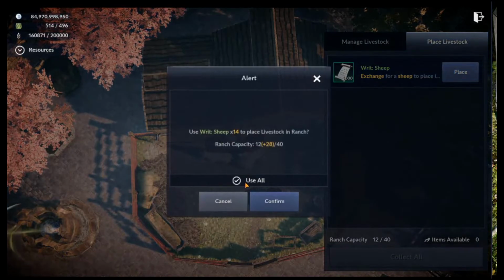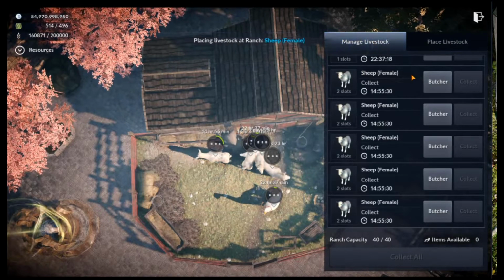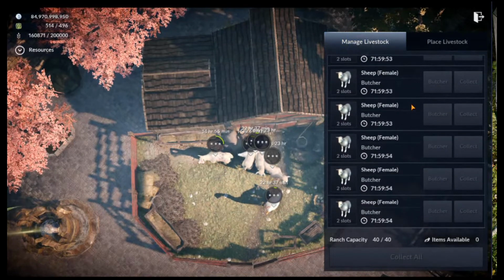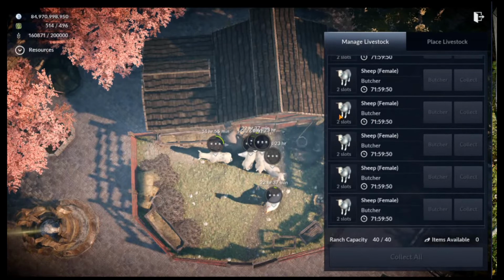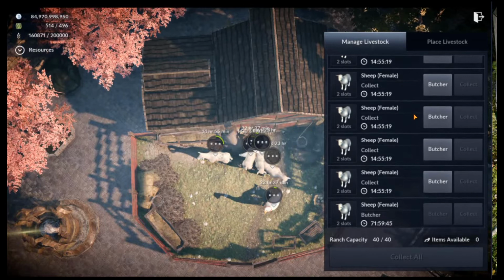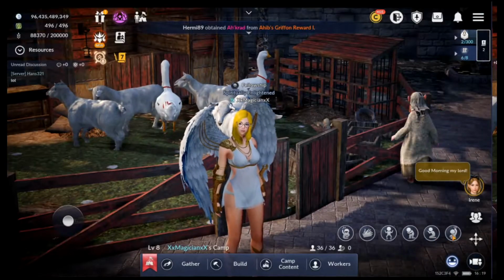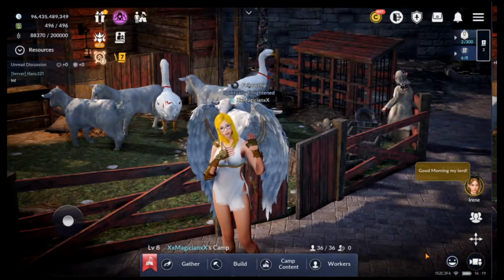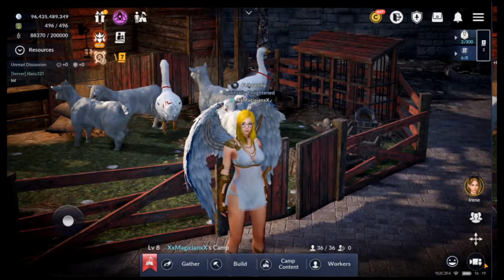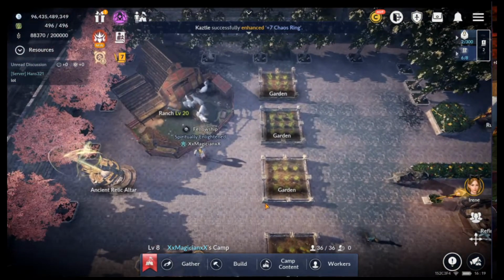Now here's the catch. I want you to see how long it takes before you can butcher the new sheep. And that is 72 hours. That's 3 days. So what we're gonna do is cut over to the video of what you get after 3 days. Here we go. So it has been 3 days that's passed, and Archmage is saying hello, so let's go ahead and get back to our ranch and see what the results are.